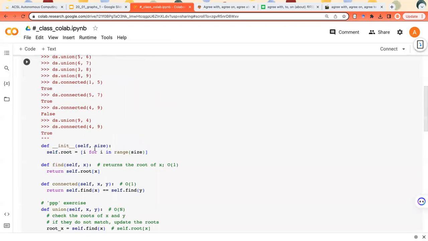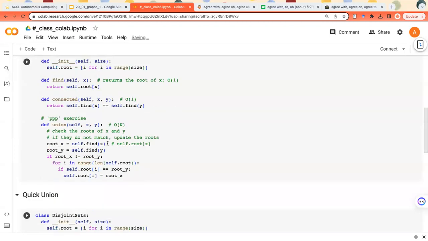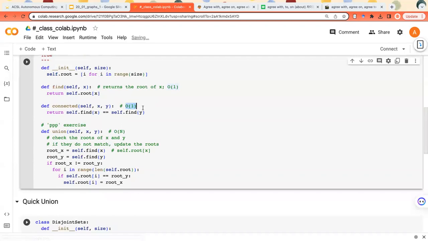In the case of quick find, we're combining an O(1) operation with an O(N) operation. And when we are combining these two operations, the worst case is O(N). So even though we have O(1), the effect of O(1) will be minimal when we are calculating the overall complexity.